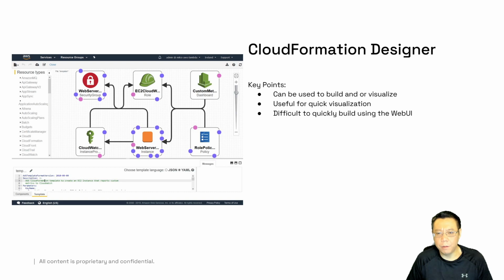Now, if you're trying to build this using CloudFormation Designer, just note that if you look right here, it's not as simple as connecting the dots and saying everything. You still need to know every single parameter and understanding of each object and how you connect the dots using the CloudFormation Designer. It doesn't think about this for you. That's why you have CDK for that level of abstraction.